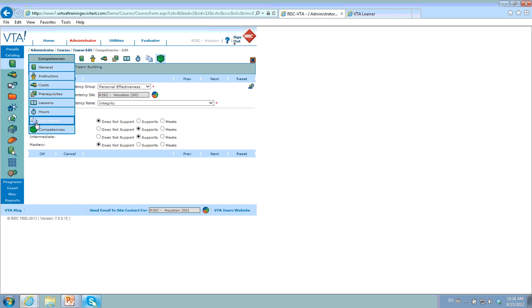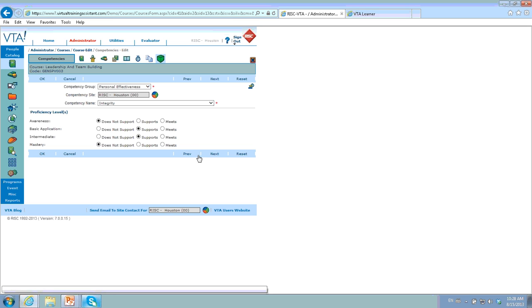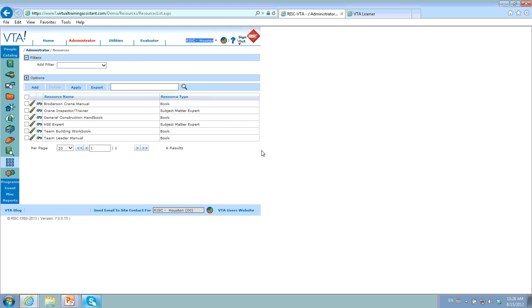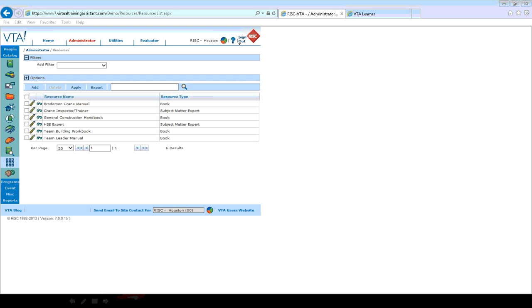So to my existing course catalog, I can associate my newly added competencies. The other thing I can do is build resources. Now, resources in my mind become a much bigger animal, because it can be a bank that continues to grow, not unlike your course catalog.